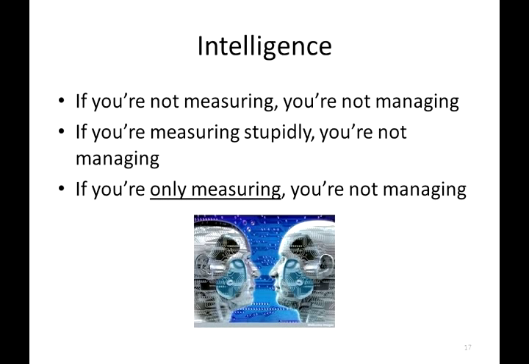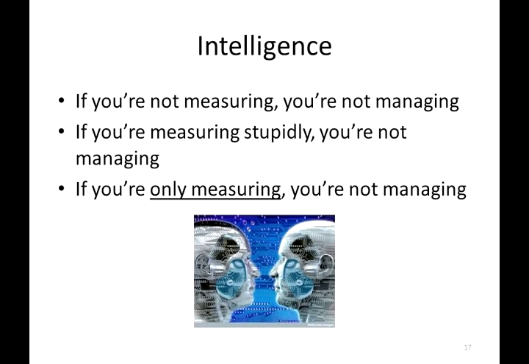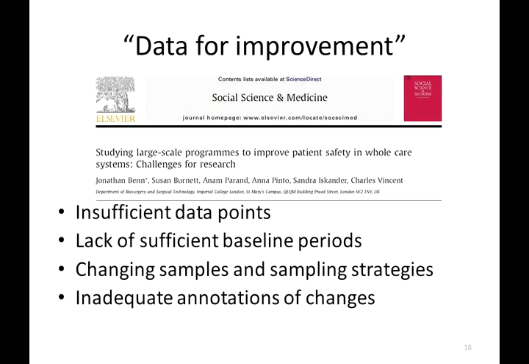We use many different kinds of measures in healthcare, including data collected as part of quality improvement cycles. It's now become clear that such data is often extremely poor quality. A study by Jonathan Benn and colleagues at Imperial College showed that when data for improvement are collected, they often have insufficient data points, baseline periods that are too short, changes in samples and sampling strategies that are not properly explained, and changes made during a programme that are inadequately annotated. So the quality of data for improvement is often itself in need of improvement.